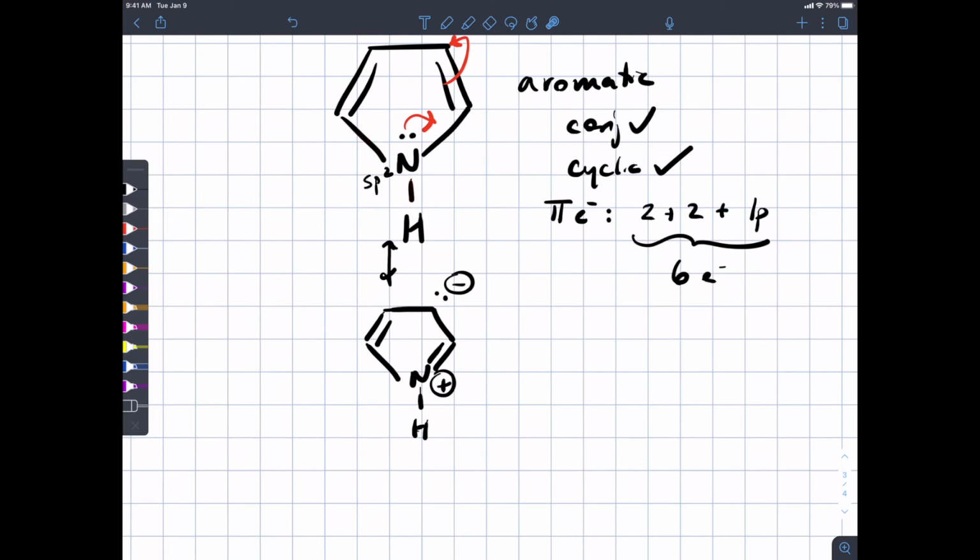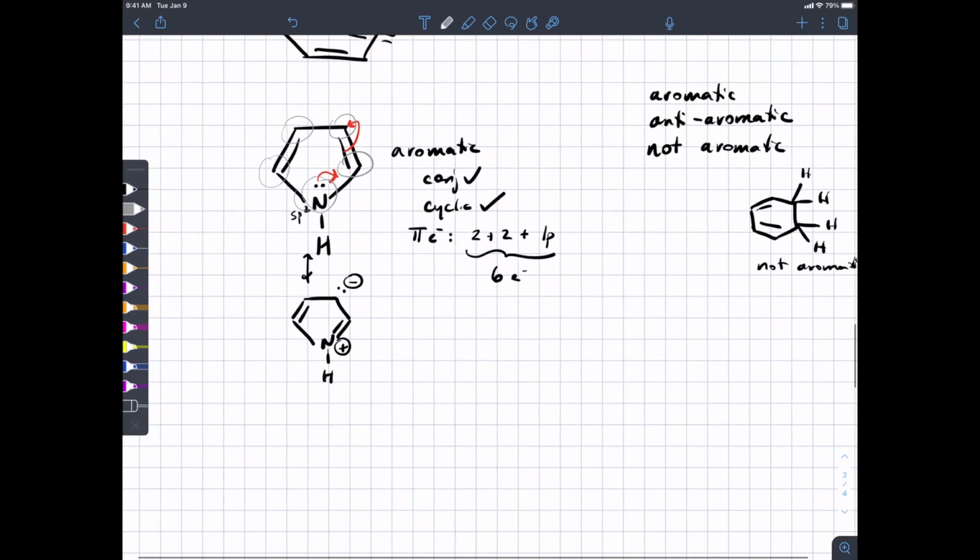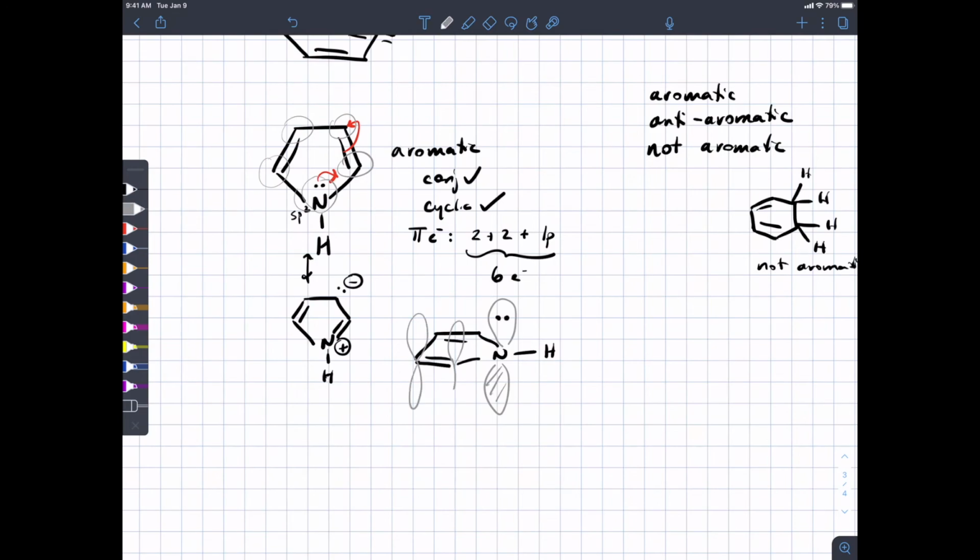What's left is the p orbital that would be above and below the plane of this molecule, and if those lone pairs are in a p orbital above and below the plane of the molecule, they can line up with the p orbitals on the rest of the molecule. If you want to view this molecule from the side to get an idea of what we're talking about, what we're saying is the lone pair on that nitrogen is held in this kind of orbital where it can overlap with the p orbitals involved in those other pi bonds. Okay? That's how you tell whether a lone pair is part of the pi system.